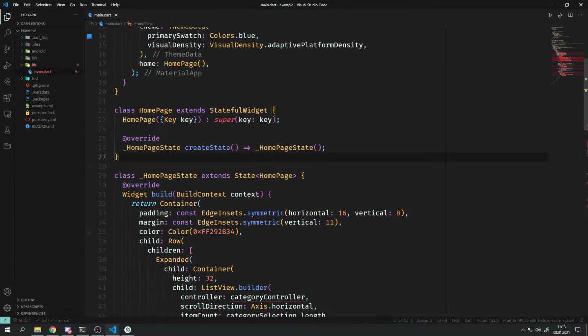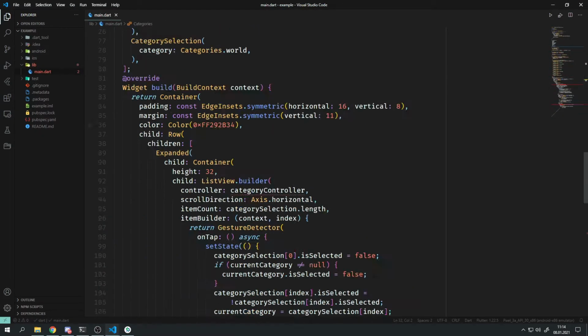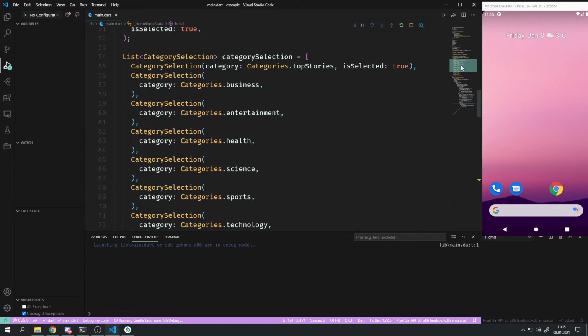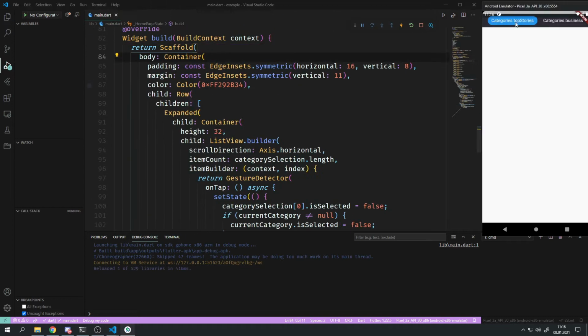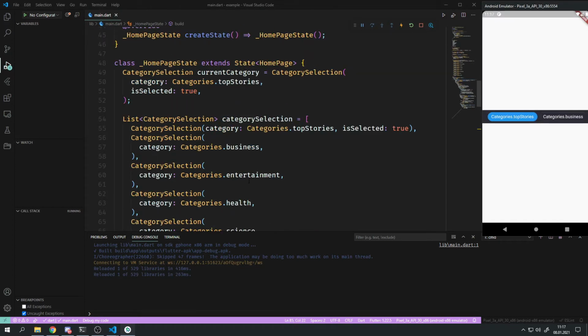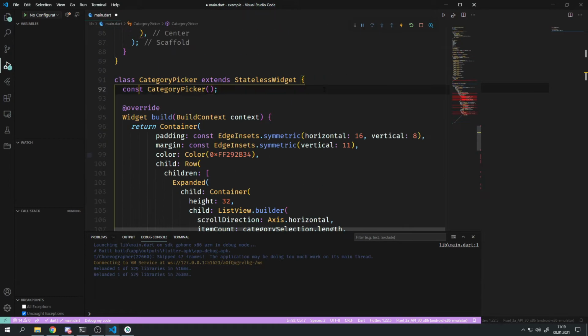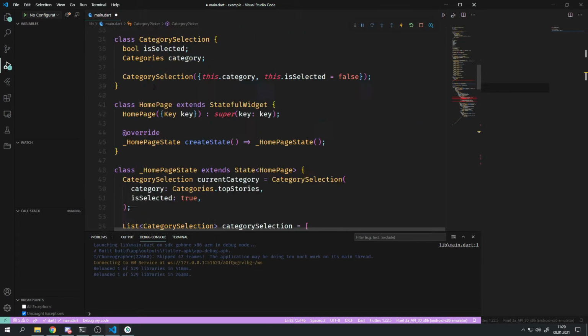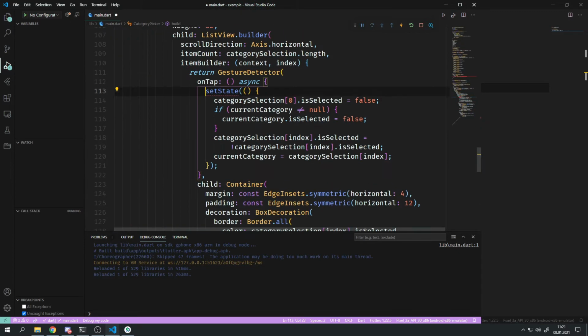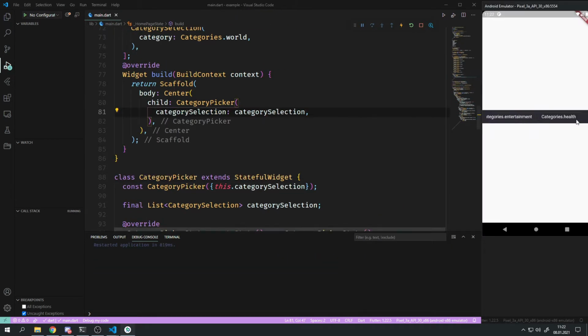The package I wanted to create was a category picker, as I said in the beginning, and I already built it out in the news app. If you have watched that series of mine, you will see that I have created a little picker to pick a news category. And the only real challenge now was to refactor and optimize it for easier use or easier implementing.